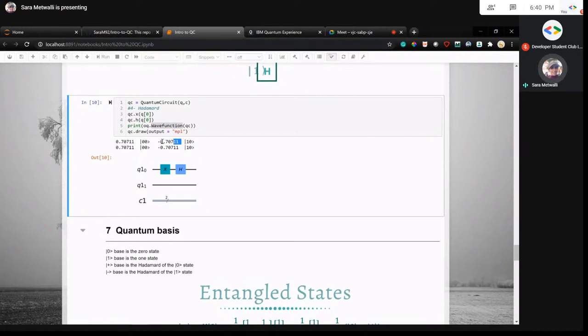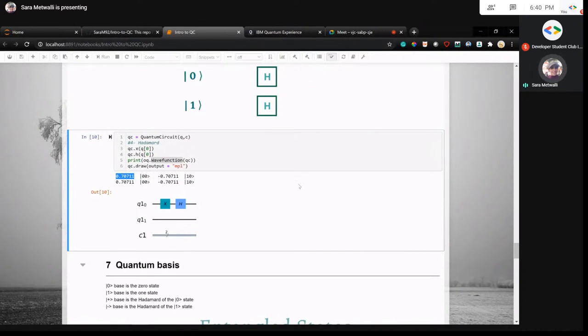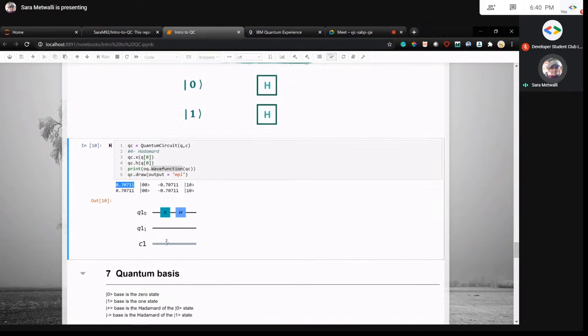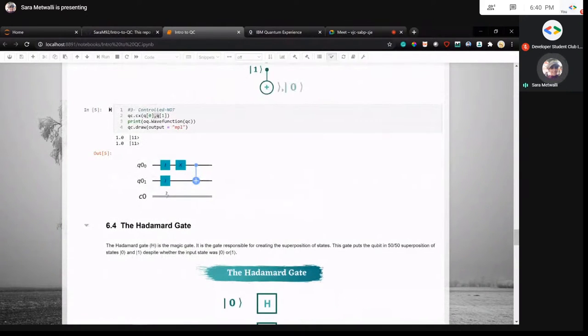Now, see those numbers here that I said I'm going to talk about in a second. Now, quantum computing is all about probabilities. You don't know the probability of measuring something, but you give it a probability. Like we talked about Schrodinger's cat. We said the cat is both dead and alive. It's 50% dead, 50% alive until you open the box.